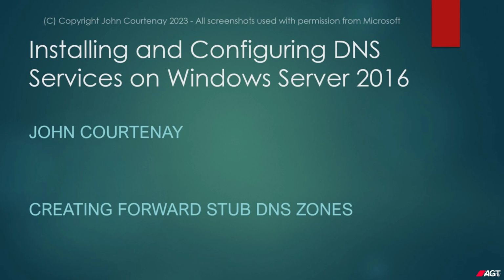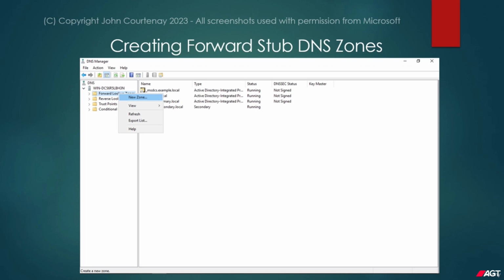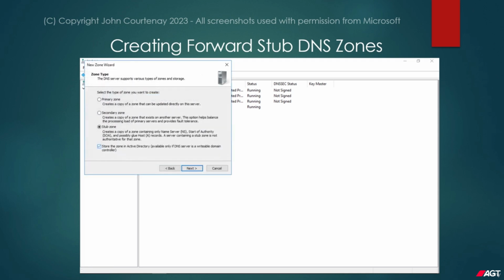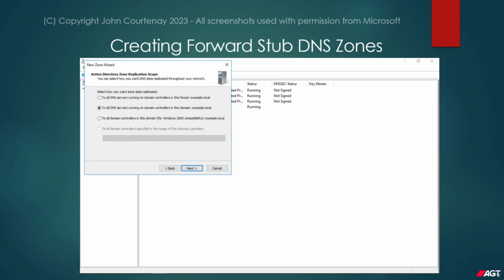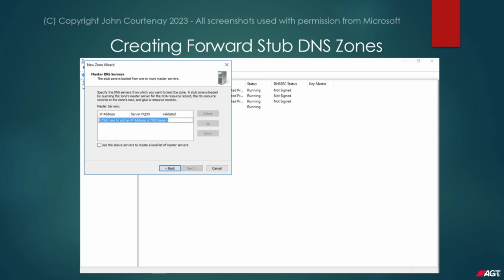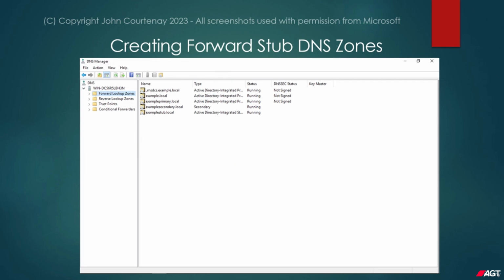To create a stub zone with the DNS Server Manager console open, right-click on Forward Lookup Zones, click New Zone, and when the window appears, click Next. Select Stub Zone from the Zone Type screen and then click on Next. On the Replication screen, click on Next again. Enter the zone name that you wish to replicate from the primary server and click Next again. For this example, we're going to use a primary server of 10.0.0.1. Once you have entered this, click Next and then click Finish. The zone will then be shown on the right hand side of the screen.